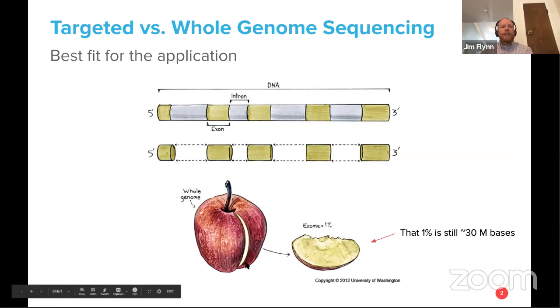And so they've created quite a useful example: if you look at the whole genome, which is illustrated as this apple, only about 1%, and that estimation varies, but it's a small percentage of the whole genome, which is the exome, which is protein coding regions of DNA. And so it's not particularly useful in many applications to understand what's going on in the whole genome. You really just want to understand what's going on in the whole exome.